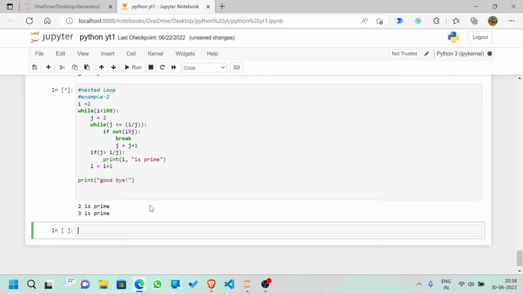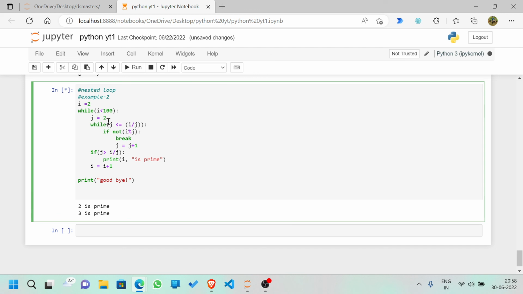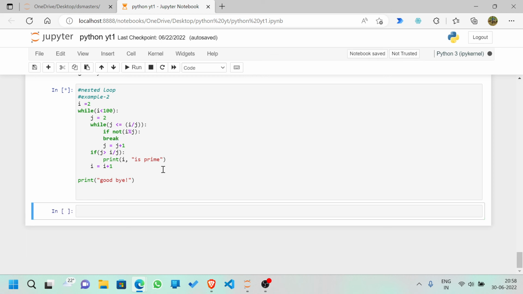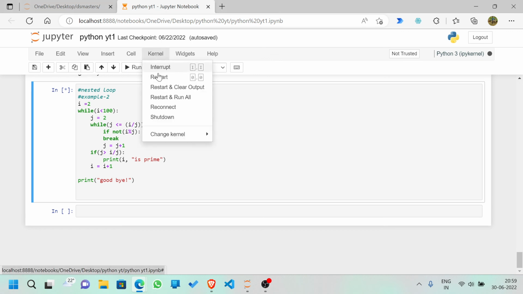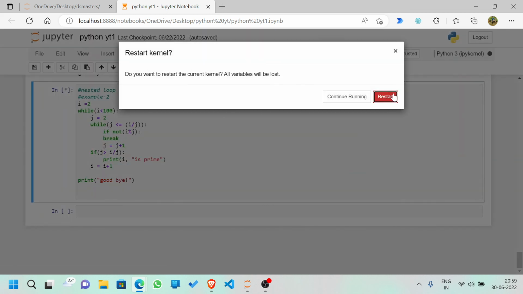So I have taken the example as 2 and 3 is prime. i is equal to 2. Let me restart the kernel. Interrupt. Restart.